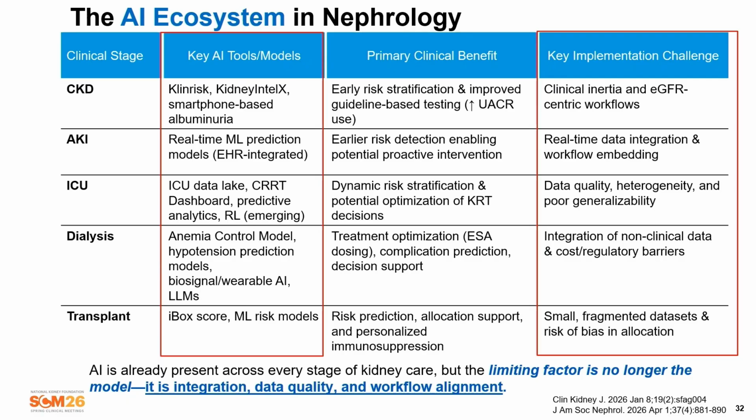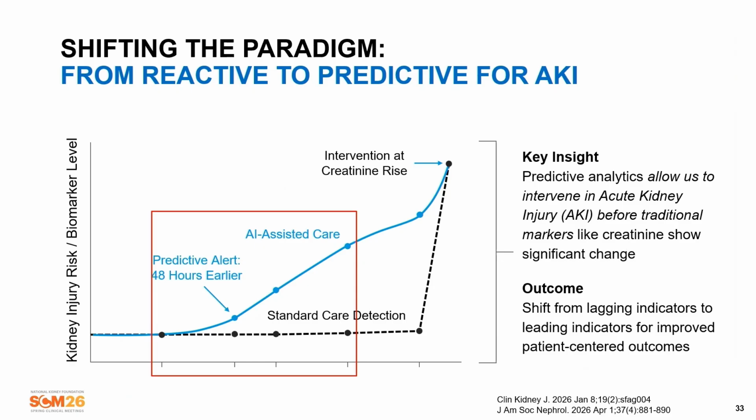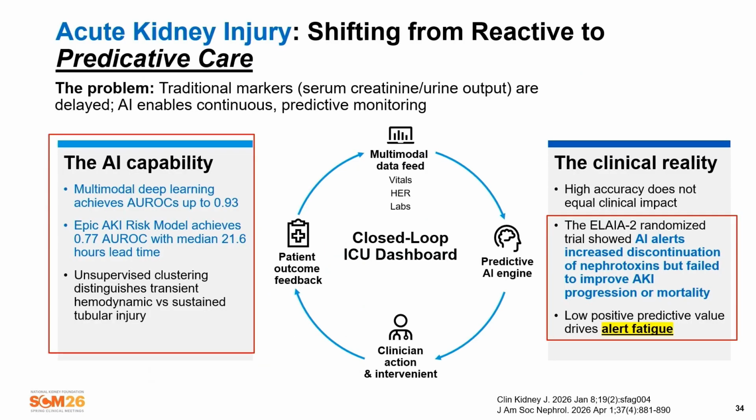step. So, for example, acute kidney injury, right? The diagnosis of acute kidney injury is based on creatinine change and urine output change. But when we diagnose AKI, it's kind of late. The patient already has significant acute kidney injury. So there are prediction models that help predict acute kidney injury 48 hours before it occurs in many settings.